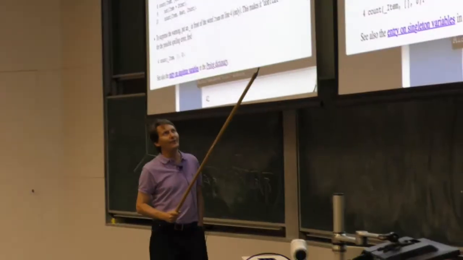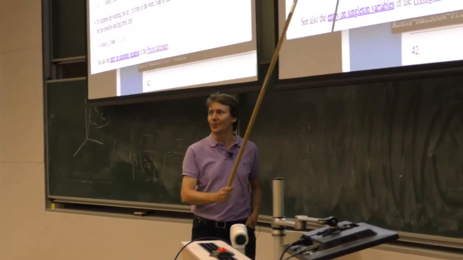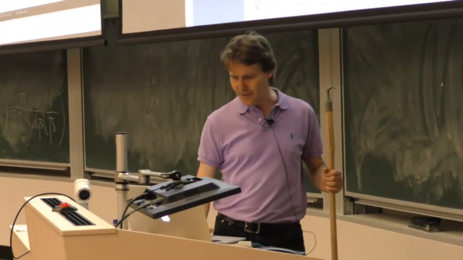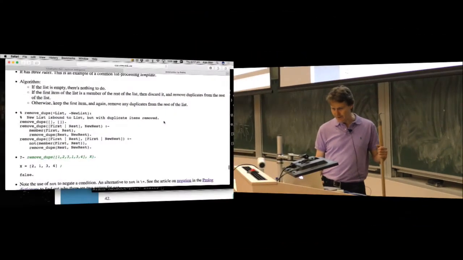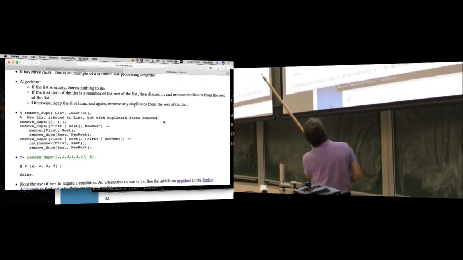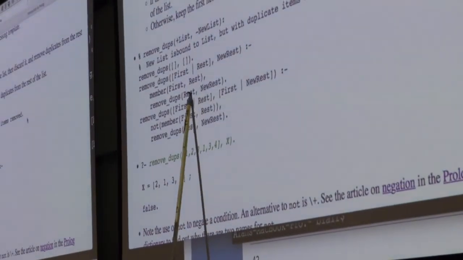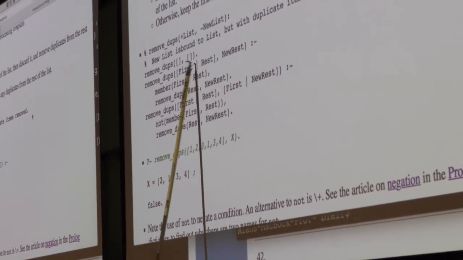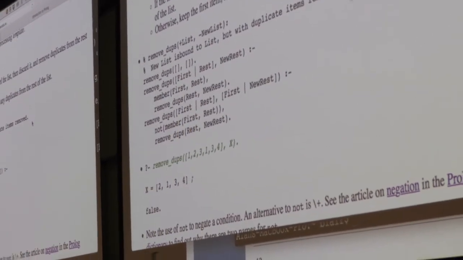Variables in a Prolog program usually occur more than once. If you look at all the Prolog programs that we've written so far, you see how first occurs here and then occurs here. Rest occurs there and there and there. So normally you get the value of the variable somewhere and then you use it somewhere else.